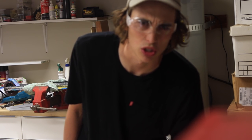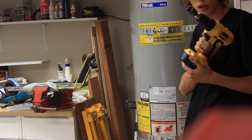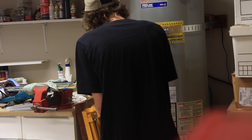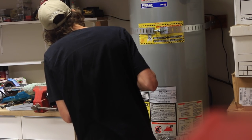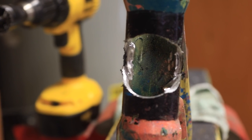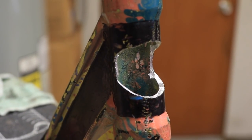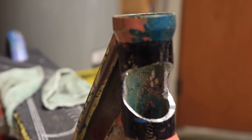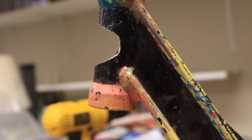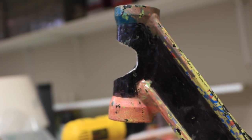Oh yeah, this is working so much better now. I pretty much got the deck fully cut. Now I'm going to put on a smaller bit to open it up just a little bit more. Here's the hole in the front of the deck. Not going to lie, it looks kind of rough, but I'm going to get a sander and grind it out a bit so it shouldn't look as jagged. I kind of made it into an interesting shape — it wasn't originally what I was intending, it was kind of an accident, but I actually think it looks really cool. The other side is a little sketchy because I messed it up a bit, but I'm going to do my best to fix it.